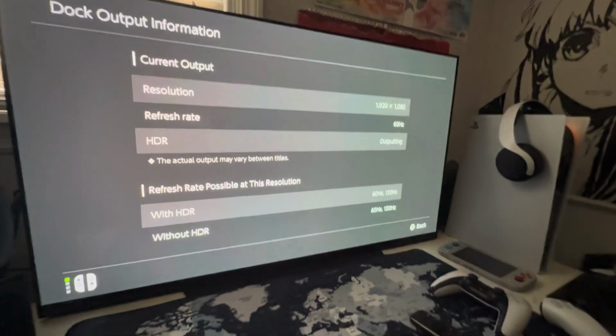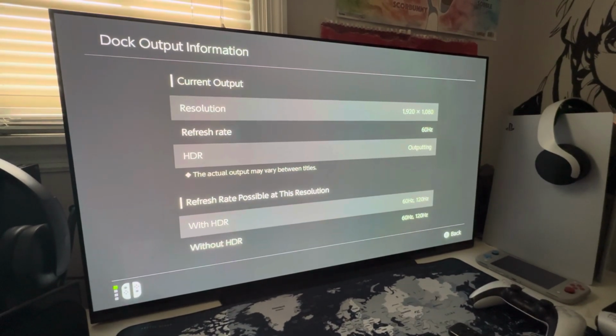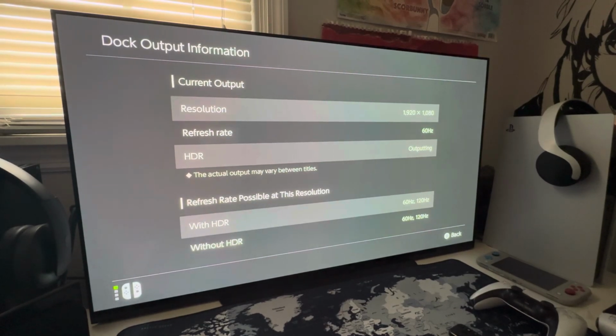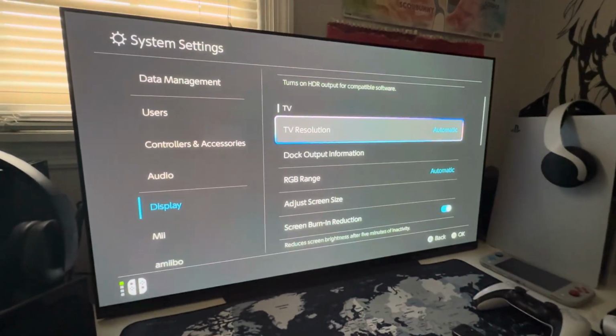As you can see right there, you get 120 hertz with HDR or without HDR at this resolution at 1080p. I don't know if Nintendo is actually going to enable this automatically, even if you have it at 4K. I would leave it in automatic, to be honest, because you're always going to get 4K, and then the moments when you want to enable 120 hertz, that should be working as well.